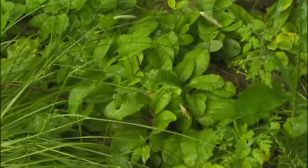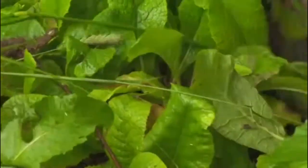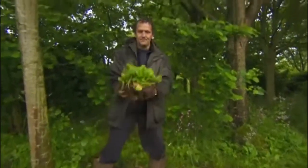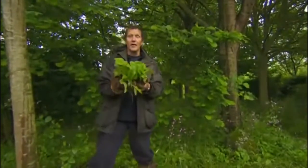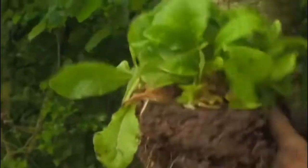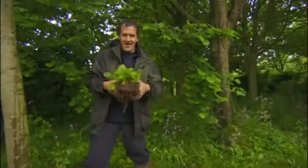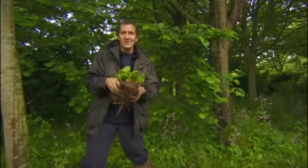And that's dividing primroses. Primroses love damp shade, particularly woodland. All you have to do is just dig up a clump, like that. If I just take out a block, like that. Now, I could transplant the whole thing, and it would do fine. But if I break it up, I'll get a whole load of plants from this. And be confident, these are strong plants.